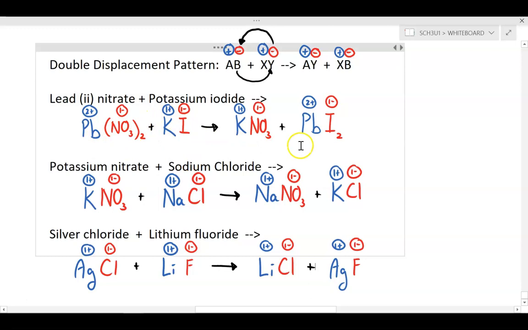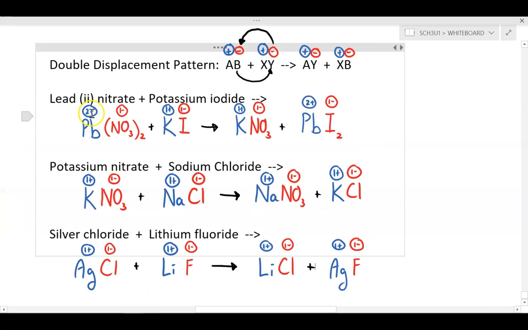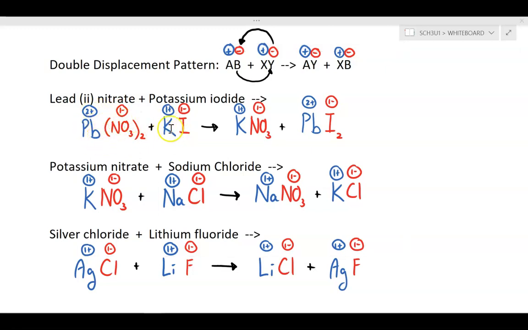Alright, here are the skeleton equations. So the first step, write out the chemical equation. Lead 2, so there's lead 2 because lead has two options, 2 plus or 4 plus. You have to specify which species we're talking about. So anyway, lead 2 with a nitrate ion. Again, zero sum, so I need to have two nitrates to make this exist. Followed by potassium iodide. Potassium is 1 plus charge, iodine is 1 minus, so they're already zero sum. That's good, no need for subscripts.